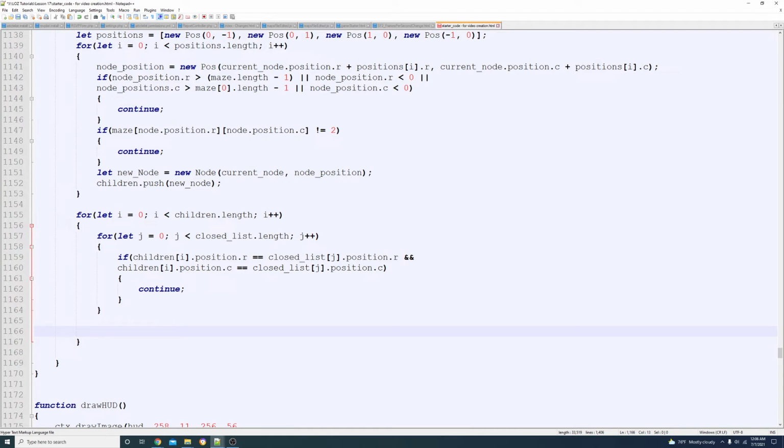And then what we're going to do is we're going to evaluate our values. So these are the things that we have not touched yet, and those are the G, H, and F values. So we have this child node, and what we want to do is evaluate its position, or its estimated and real values.